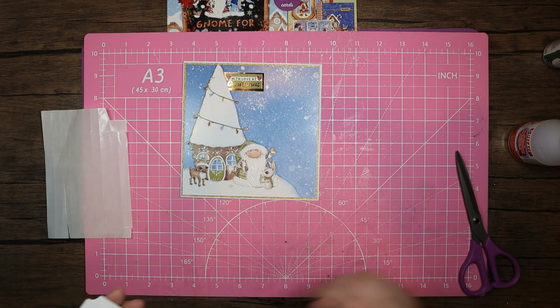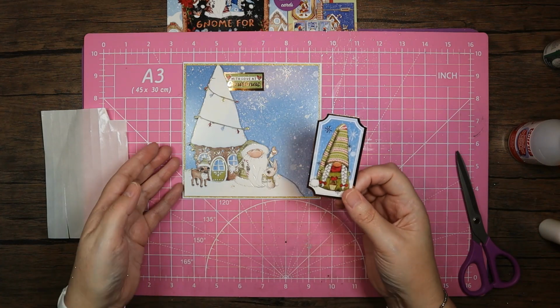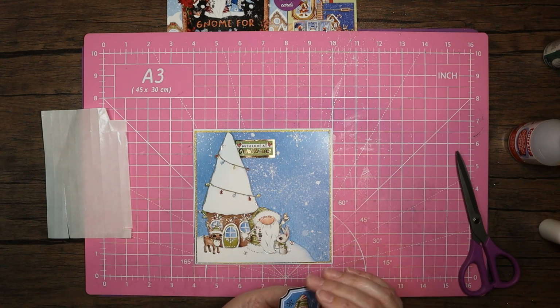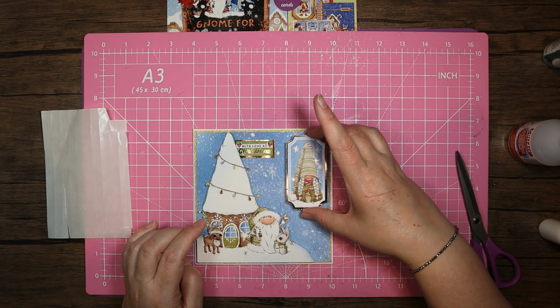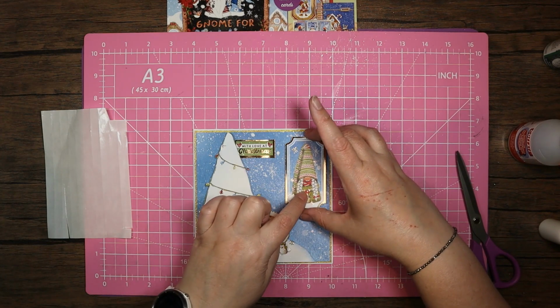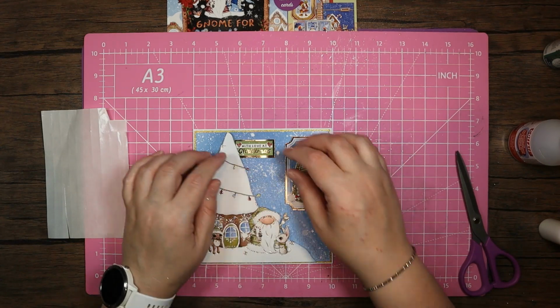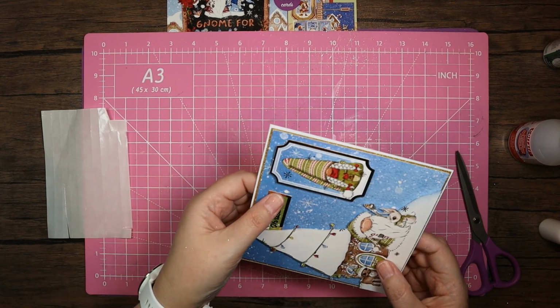Obviously, if you didn't want to use the topper, you could use some of the characters from that other sheet. It's trying to curl up, which is annoying. Okay, so I'm going to pop that one up here. So we've got our young lady. Just hold that down a second, bear with me 2 seconds.